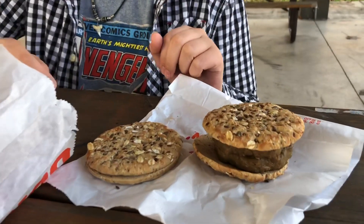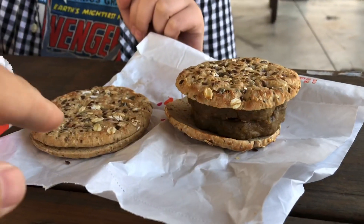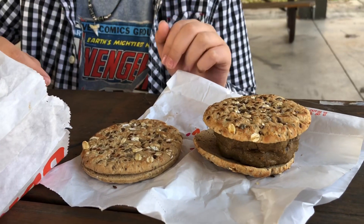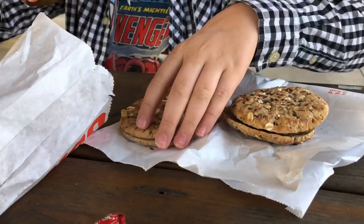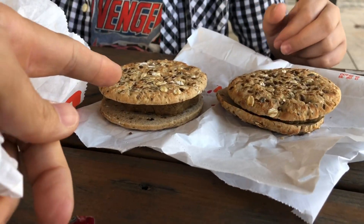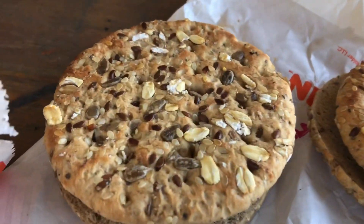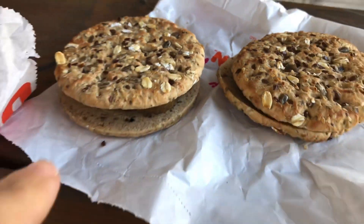As we were saying, they give you the double patty when you don't get the egg, so we always get the extra flatbread. Go ahead and show them what we do, buddy. We just take and put that over there, and we get two sandwiches for just asking for a little bit extra, which is only like a dollar to get extra flatbread. These flatbreads are amazing too — flax seeds, sunflower seeds, oats, and stuff on there.